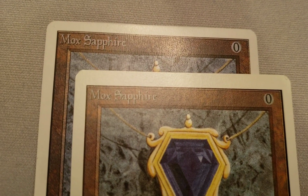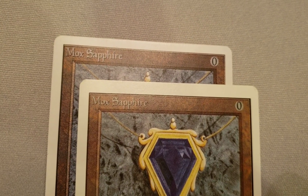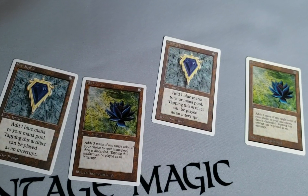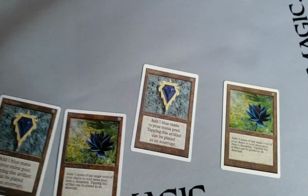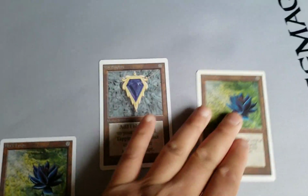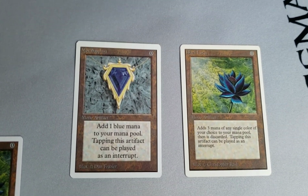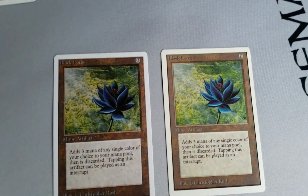So first off, here's the Sapphire. Here are the two Sapphires. I'm going to try to turn off the light. All right, hold on. All right, guys, and we're back. What I did was transfer my setup so we can take a look at these cards under better lighting. All right, let's take a look at the Lotus first.